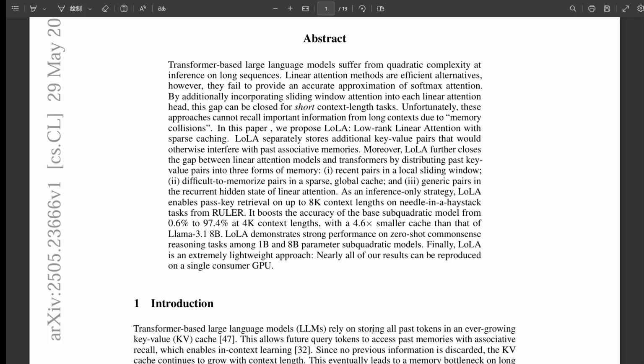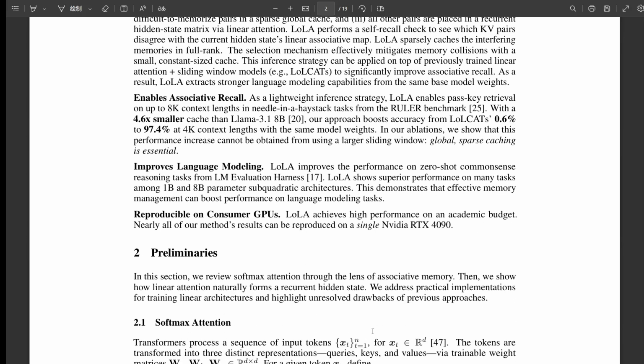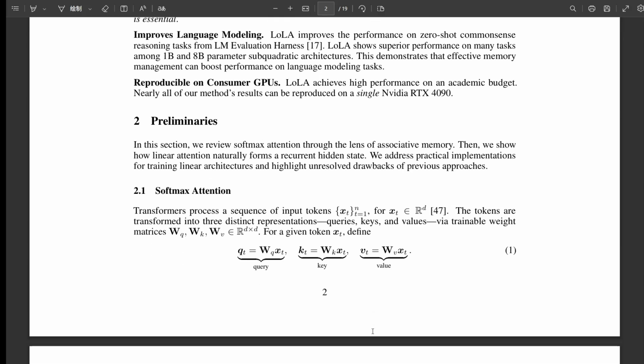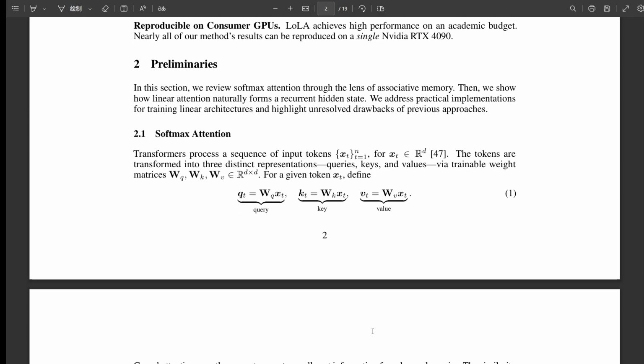Exactly. And here's where it gets really interesting, and this highlights the academic challenge these researchers are tackling. The source points out that this compression, this squashing into a fixed size state, leads to what they call memory collisions. Memory collisions? Yeah, when different pieces of information from the past, their keys and values, get condensed and mixed together into this limited dimensional hidden state, they can actually interfere with each other. Imagine trying to represent many distinct patterns, let's say keys, by just mixing them all together into one single fixed blend, that's the hidden state. If the original patterns aren't perfectly distinct, or orthogonal, as they say, they kind of blur into one another in that blend.